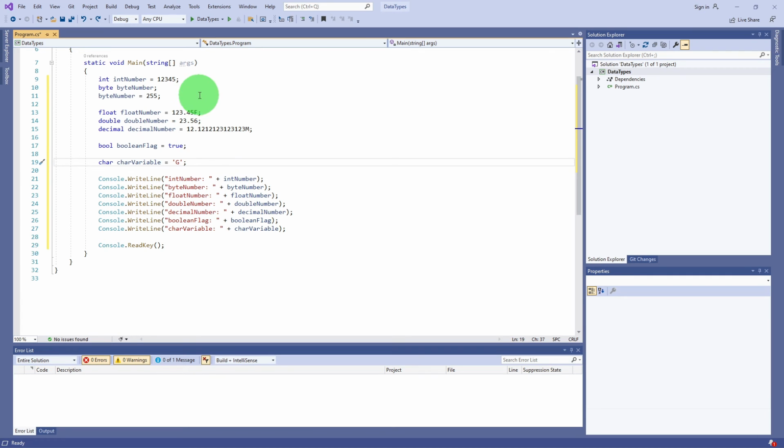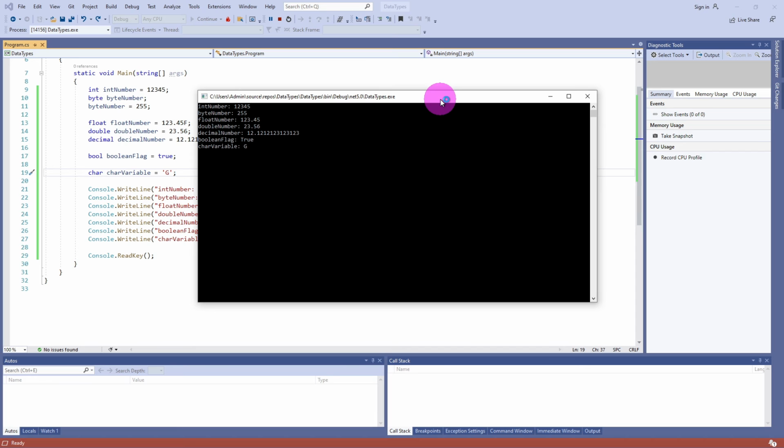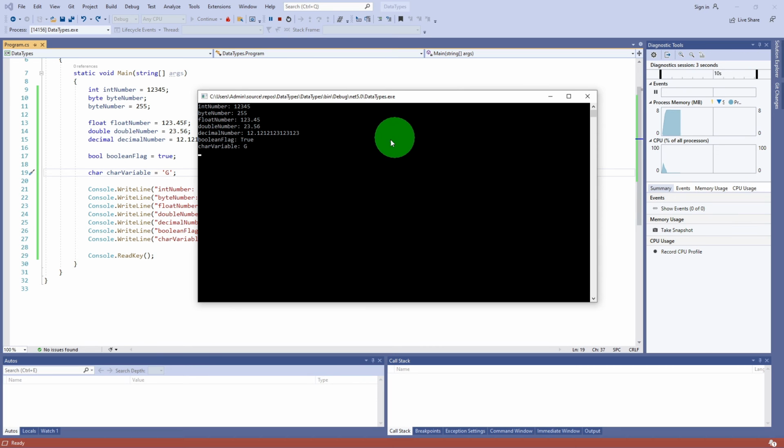So let's try to run this program now. If I just click on this green arrow button, Visual Studio will compile this code and show us a console window. So it is compiling, and you will see this window.